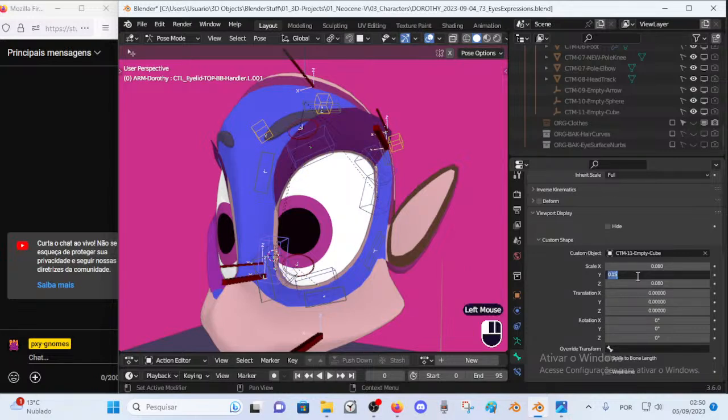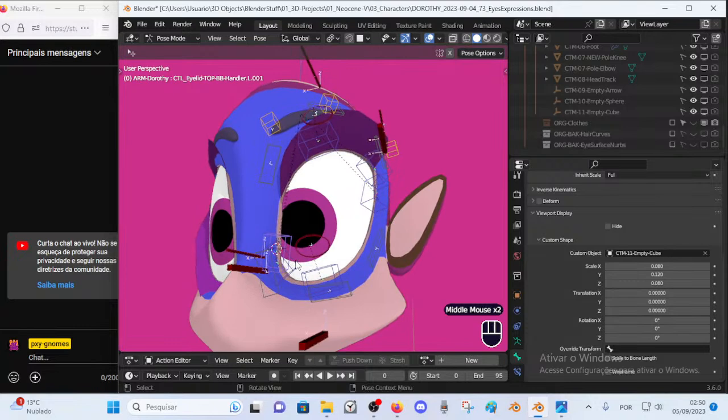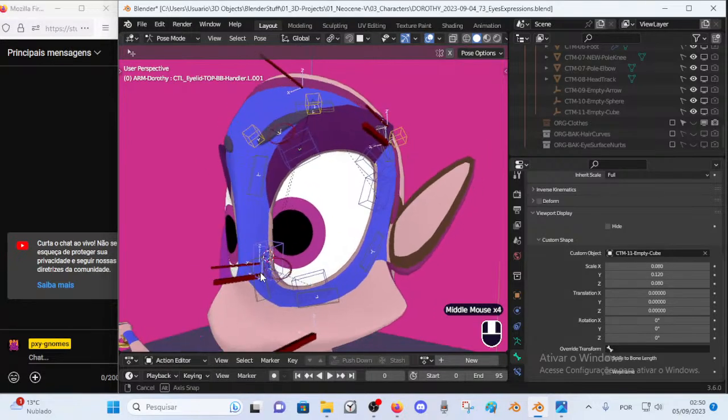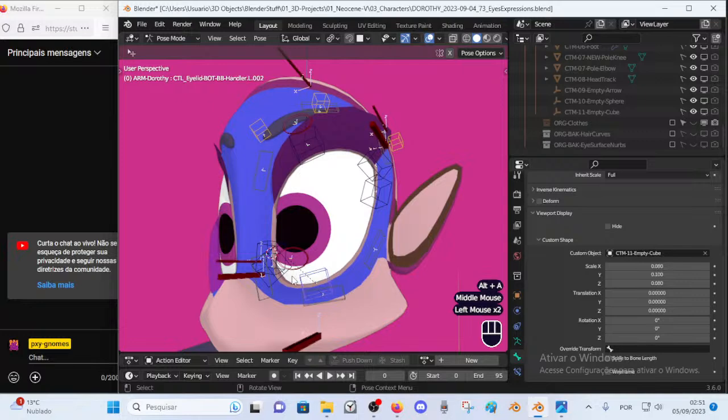What about this? No, that's too much, so 12 maybe. Yeah, but then they'll start to get, at least in this rest position, so let's leave it at 1. And we can also flatten them out. Maybe this is not a bad idea.